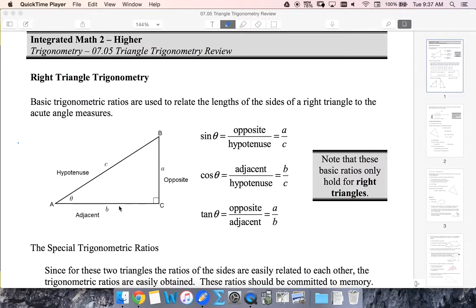Now for any right triangles that have the same angle, the ratio is always going to be the same for the sides. So if I add in, for example, a different triangle with sides A prime and B prime, and this little smaller hypotenuse C prime, the ratio of A prime to C prime is going to be the same as the ratio of A to C. And the Greeks long ago decided to give that ratio a name, and they called that ratio sine.